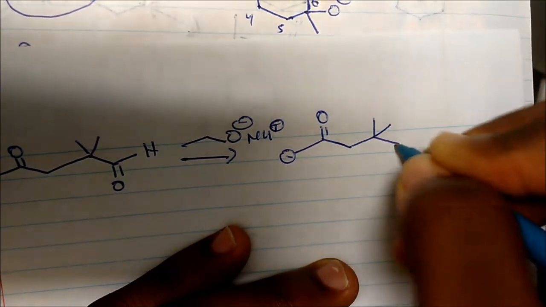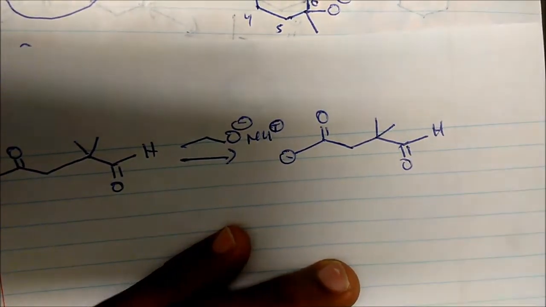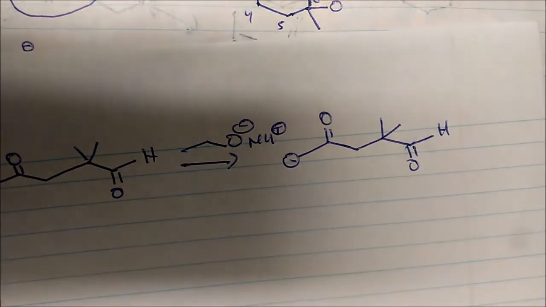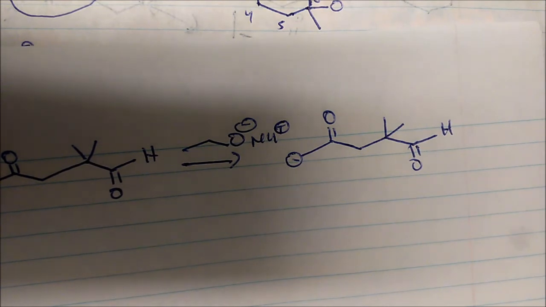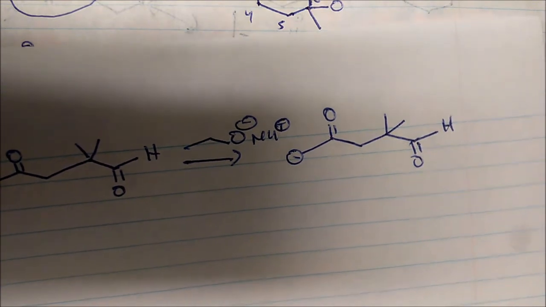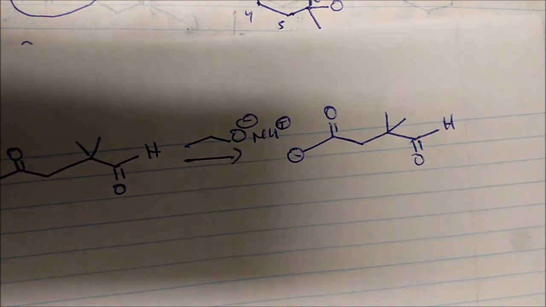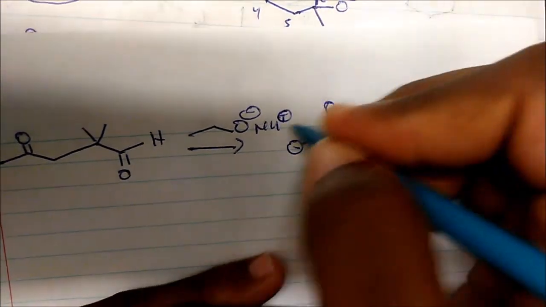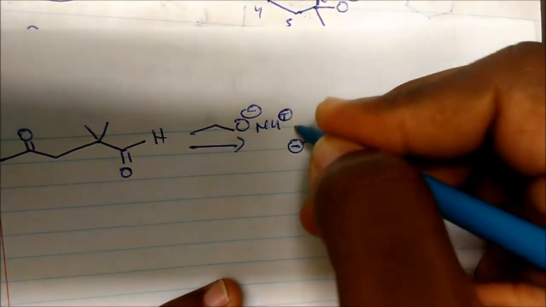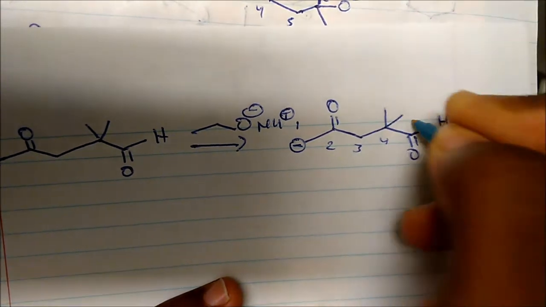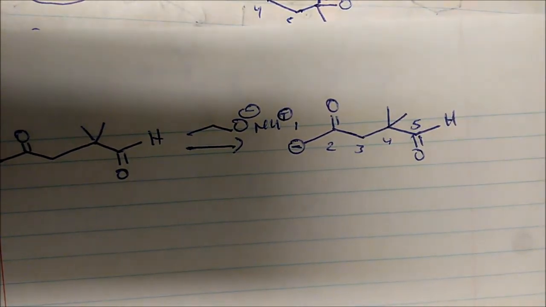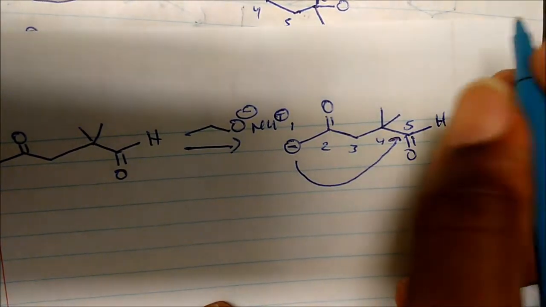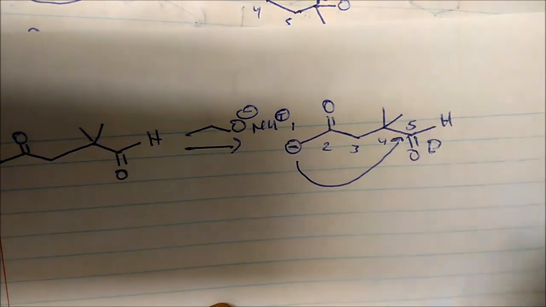Okay, and we redraw the rest of the molecule. Now we can definitely see that this will react with itself. And the rule in organic chemistry we always say is that whenever we could form a 5, 6, or 7-membered ring, we're going to do it, simply because energy likes low stability, and these reactions actually ring close. Okay, so if I'm looking at this, let's count how many atoms are going to be in a ring. So we have 1, 2, 3, 4, 5. So you can see that we're going to form a 5-membered ring here. Okay, so this will attack the carbonyl and actually form a negative charge there.